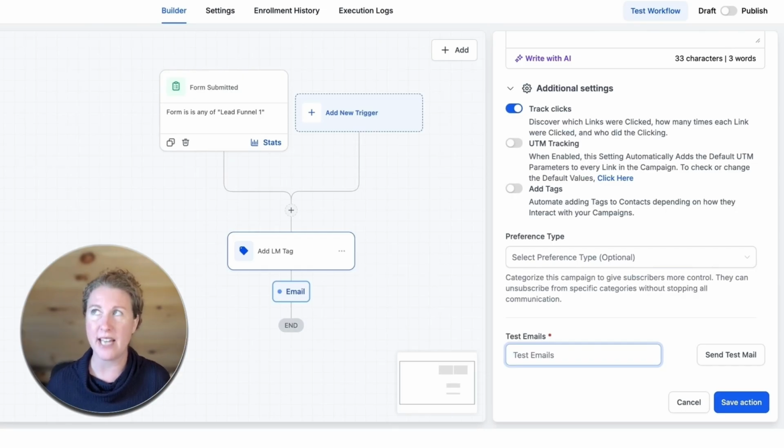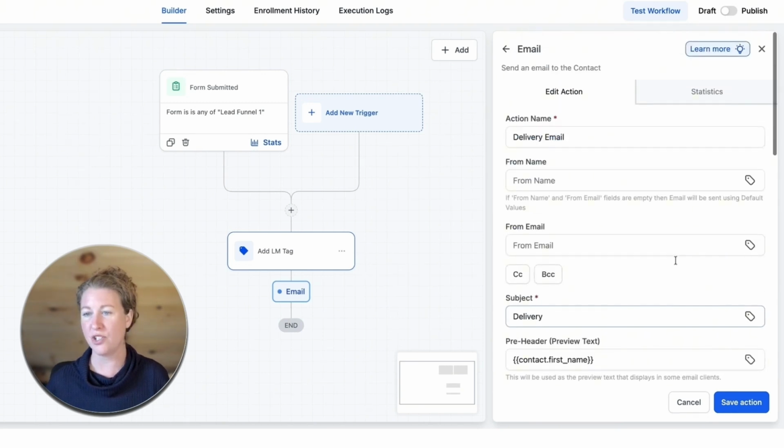Super valuable in every single system you will use. You will always be able to send yourself a test message, and there will always be an option to publish and unpublish your workflows. So you can work on them over time, build on them, test them, publish them, try them out, turn them back off. There's options for those things. You're not kind of stuck. It's not a one and done.